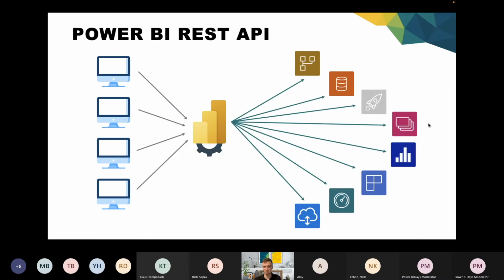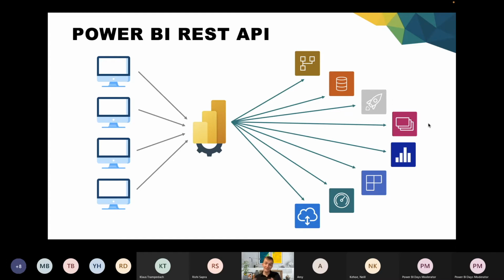But what about the Power BI REST API? What can it manage? Which type of data can it give me? Power BI REST API allows you to programmatically get data about your dataflows, datasets, deployment pipelines, workspaces, reports, literally about every single point inside the Power BI service. About the whole app, you can receive any single piece of information.